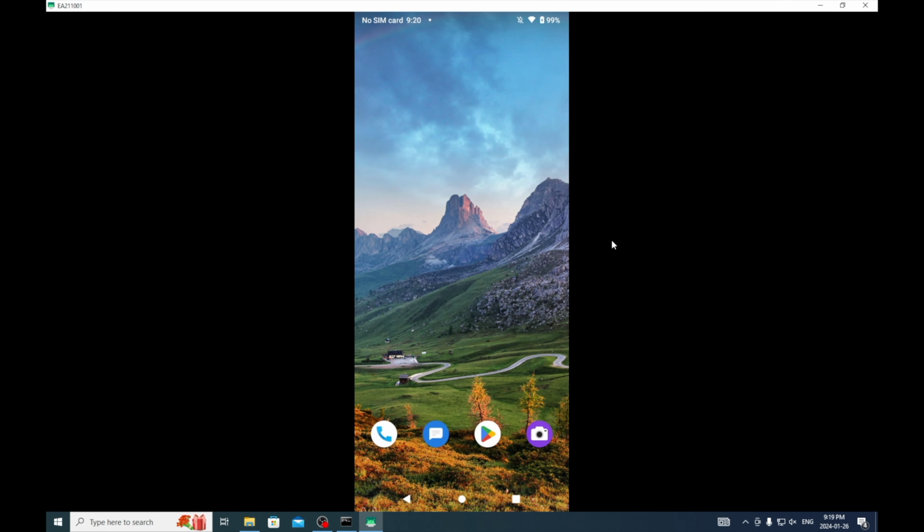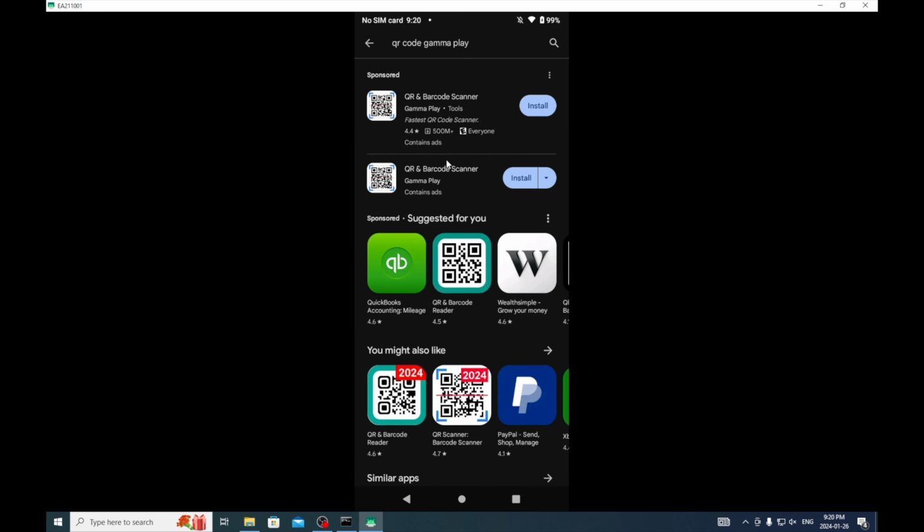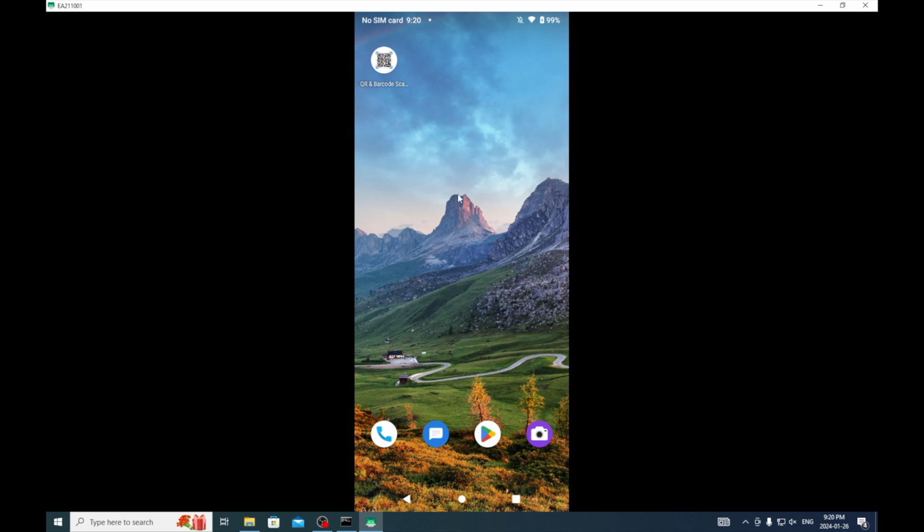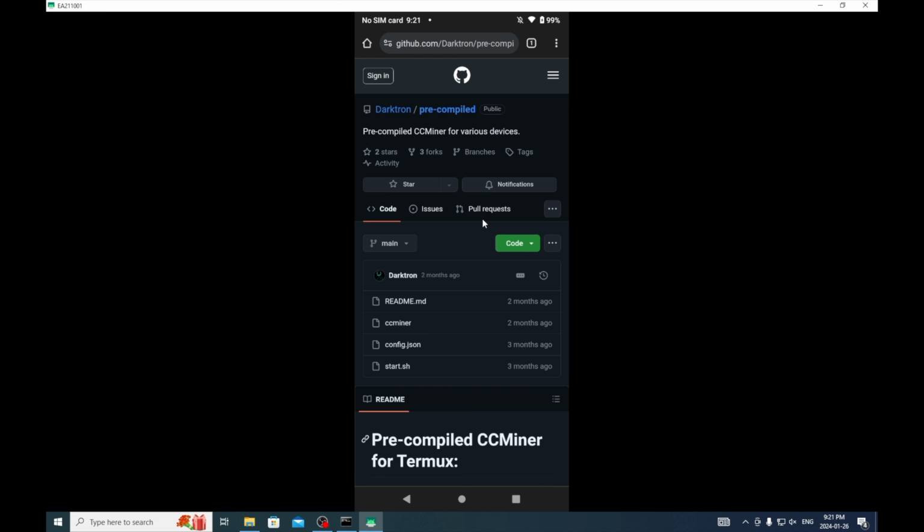Okay, so just like all my other tutorials, we're gonna start off by going to the Play Store, and we're gonna download the QR scanner from Gamma Play. This is the best QR code scanner. And this time we're just installing it to get to the web page. You are gonna scan this QR code. Okay, so that QR code should have taken you to this page.